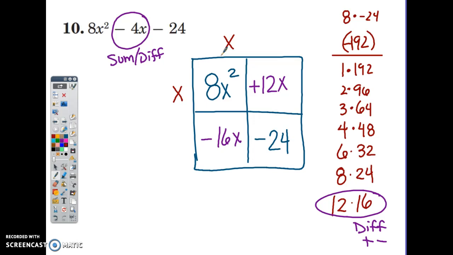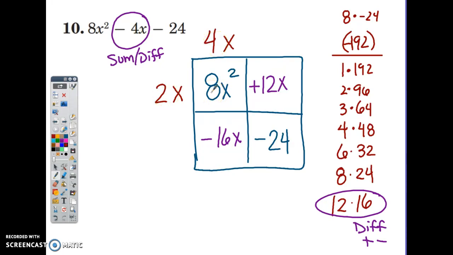And this time, we're going to have a lot of different answers. And it doesn't matter. We'll take all of them. So what can both of these be divided by? I need two numbers here that multiply and give you 8. What are the numbers that multiply and give you 8? We can do 8 times 1, and we can do 2 times 4. It doesn't matter. So let's just pick 2 and 4. What can both of these be divided by? By 2. What can both of these be divided by? By 4. Okay, 2 times 4 is 8.